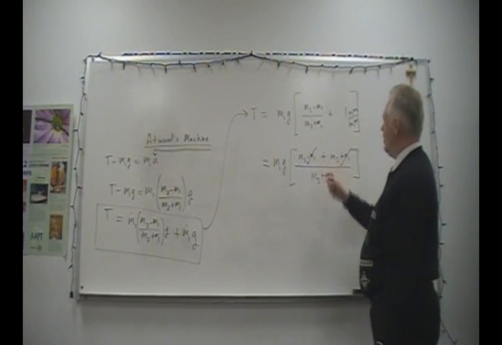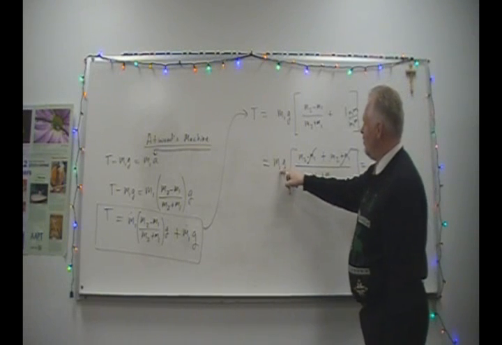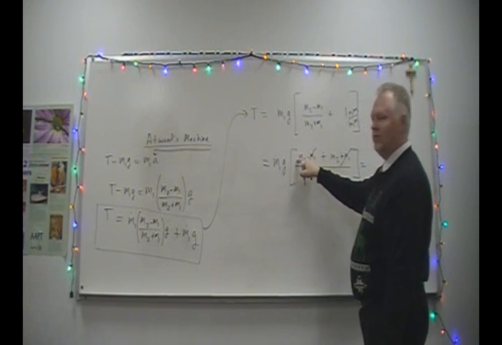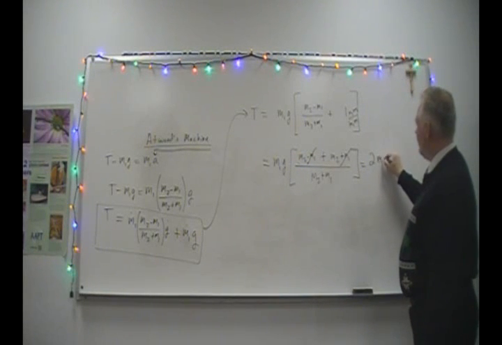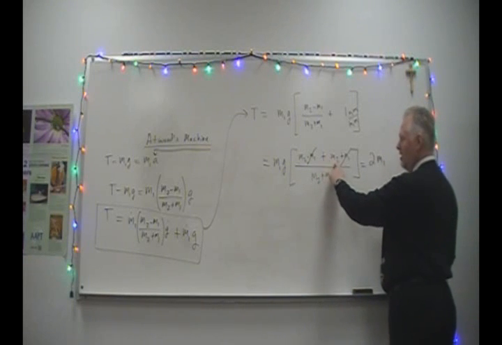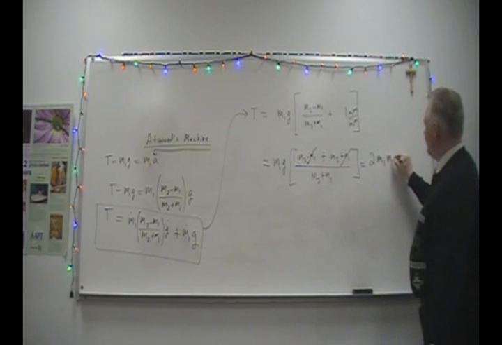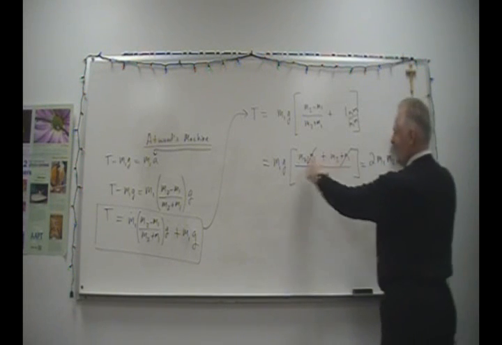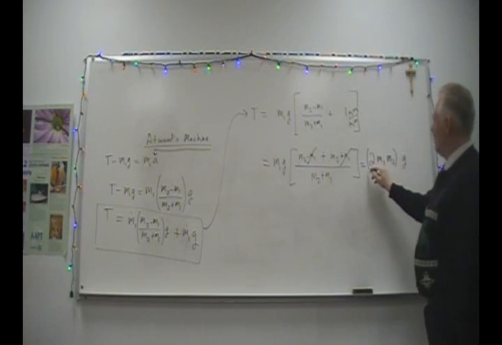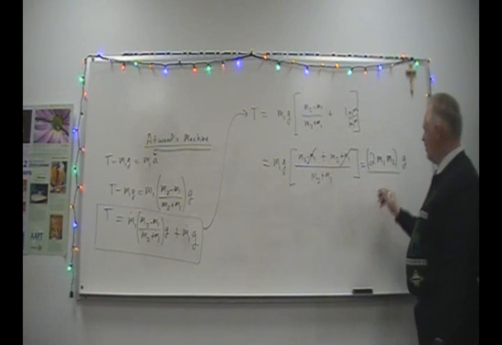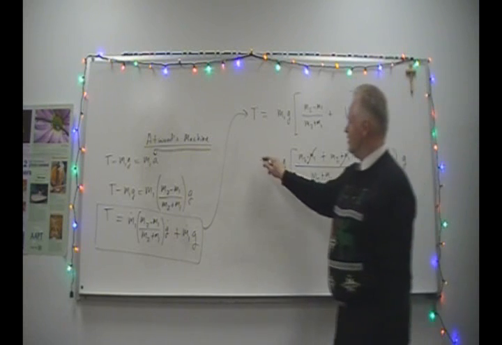I'm just going to have M2 plus M2, which is 2M2. Add like terms. So I'm going to have M1G times 2M2. I can pull a 2 out here, I can put M1 there. Remember, M2 plus M2, that's where the 2 came from, 2M2. There it is, 2M2 times M1 times G. And G will be up here. I'm going to separate the G out. And what's underneath? M2 plus M1, the sum. And there we go.